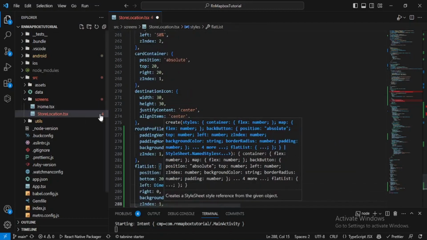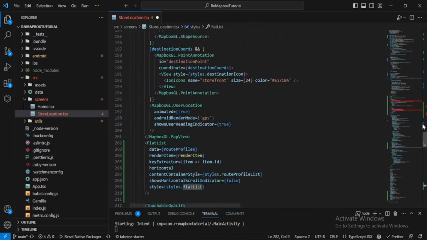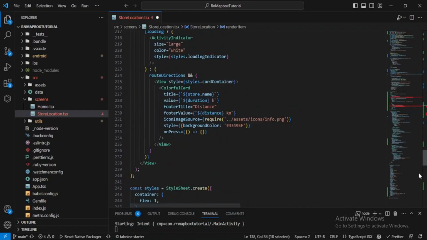Okay, so flat list is finished. Perfect. Now we need the route profile button.